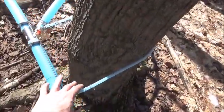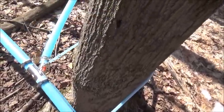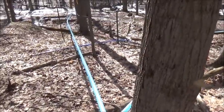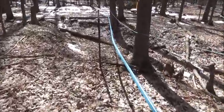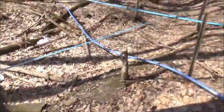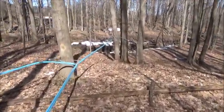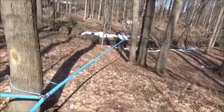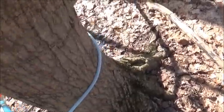You can see you use these to tighten up the side ties to tighten up the line to hold it. Instead of putting a bunch of stakes and stuff through the woods, which we do, not everywhere you've got a tree. Like right here's a stake. But when you do it on a tree like that, you just use a little bit of your tubing, and that will help when the tree grows. It doesn't grow right into the wire quite so fast. So we have some tube running around.